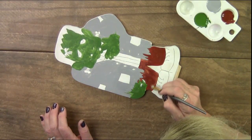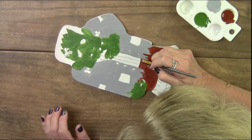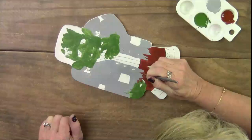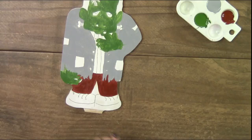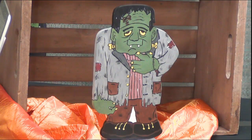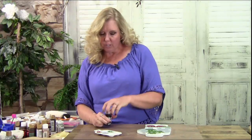If you're a crafter and painter, you love to see new things and new challenges. This is a new pattern — I promise you will be the only person on your block with this pattern at your house. The generic stuff where everybody has the same thing gets boring. Let's not be generic, let's be unique. Now I'm going to paint his hair and his feet — just plain black.